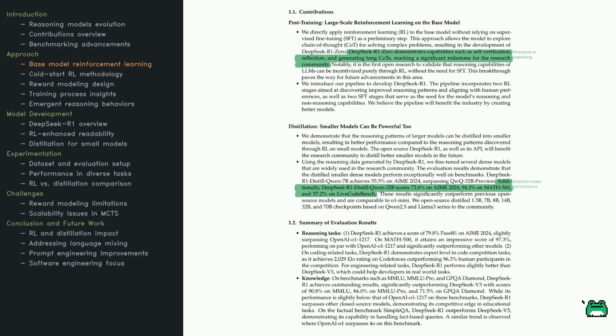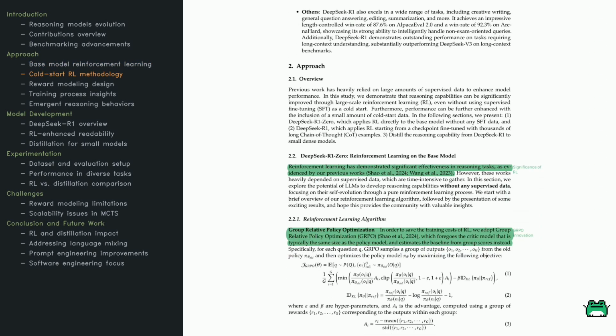Evaluation results show DeepSeek R1 hitting around 79.8% on AIME 2024 and 97.3% on Math-500. It's competitive with OpenAI models in coding tests, and it also handles educational benchmarks effectively. This suggests it's pretty robust across a range of domains. Ready to dig into the approach for improving reasoning in LLMs?